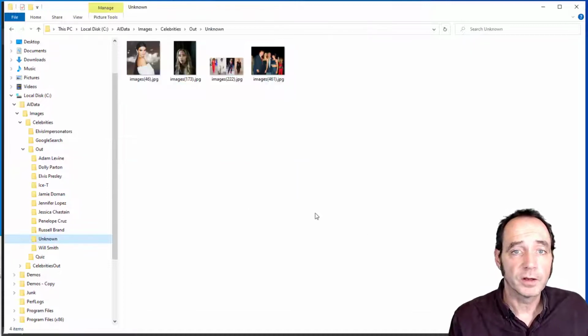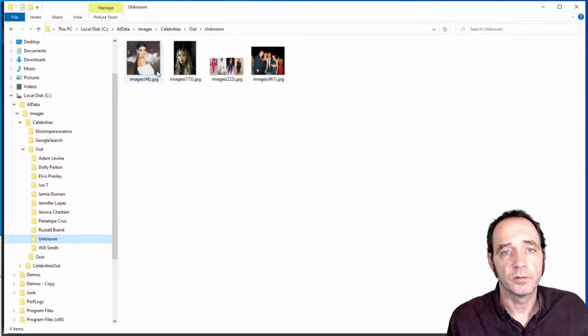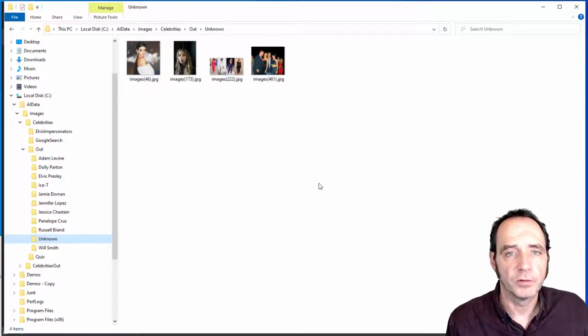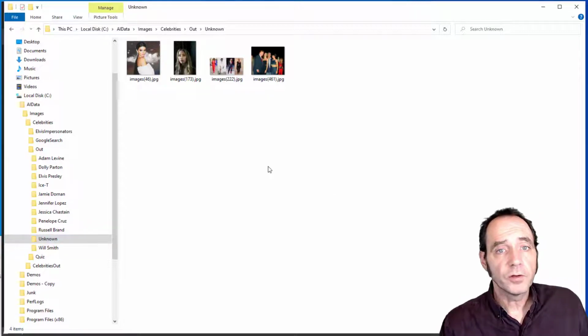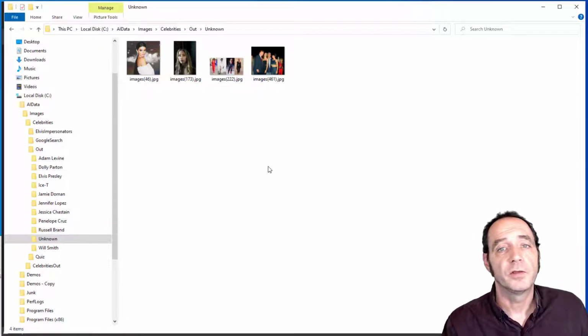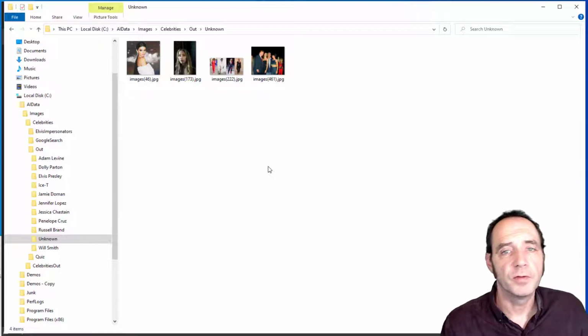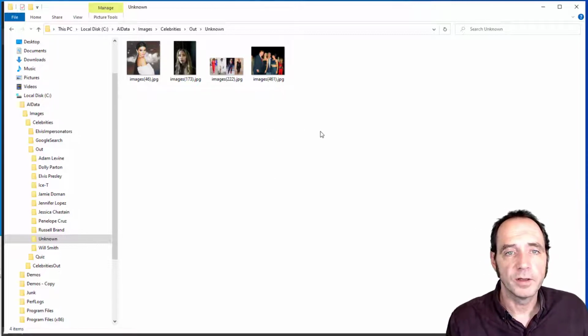So in the unknown folder, I'm going to look at how many celebrities weren't detected. So there's 1, 2, 3, 4, 5, 6, 7, 8, 9, 10. So it's looking like the Computer Vision Service got 10 out of 20, or 50%, or 0.5 as AI developers would say. So I think it's doing a pretty good job at being able to recognise these celebrities. Please let me know in the comments if you managed to beat that score, or if you know who any of these celebrities are that are in the unknown folder, and if you managed to get any of those right.